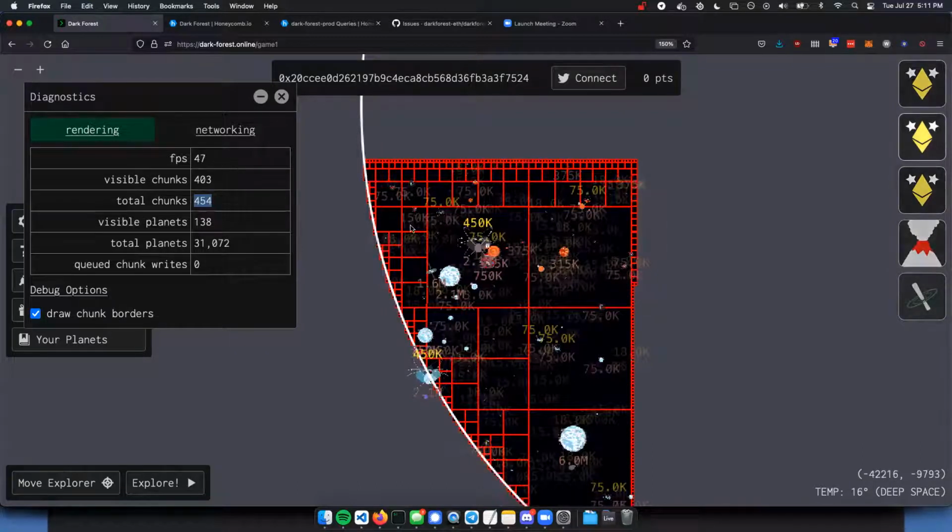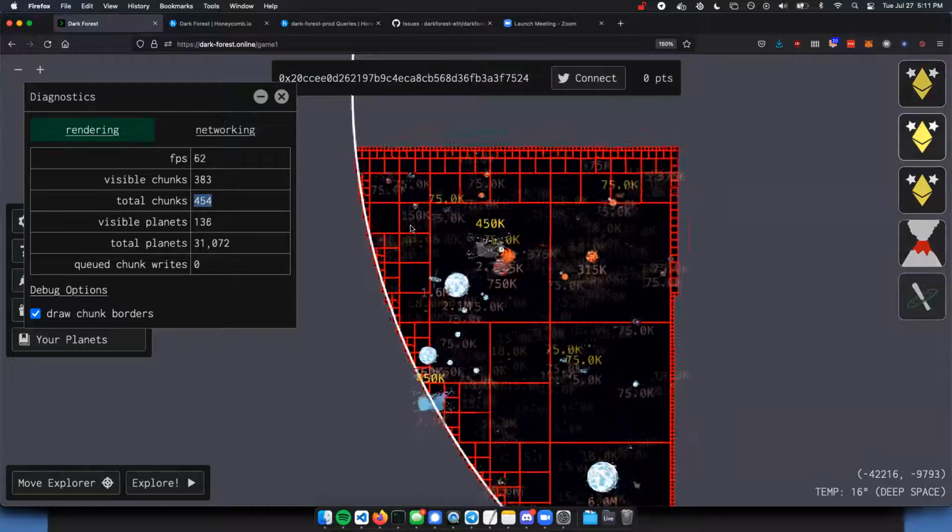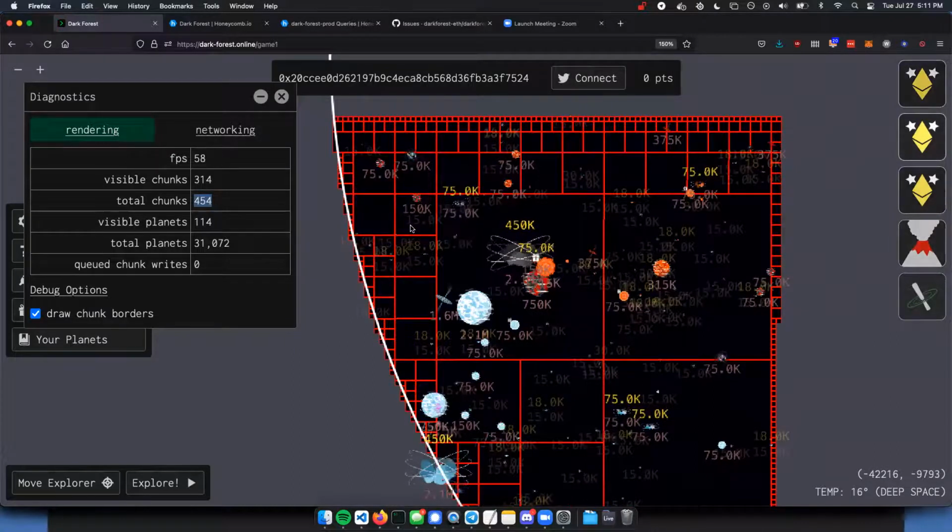What this basically shows you is that we tile the map, and each tile contains all of the planets, and the way we store the map in local storage is in these chunks. And the way that we render these chunks is we iterate over every single chunk and we draw a texture with a shader on it.